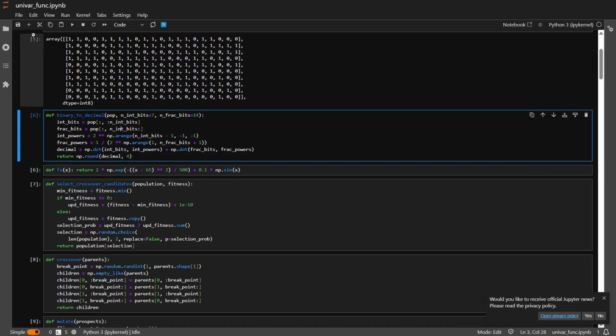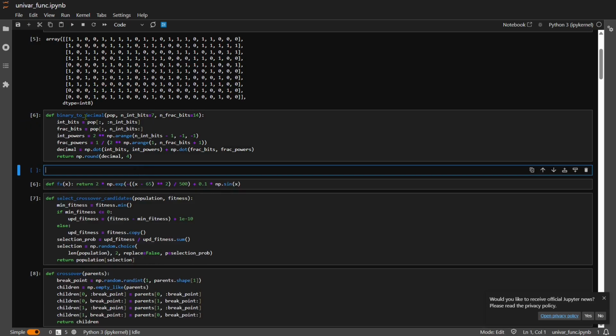Let's pass our temporary population to this function. And let us persist the results.